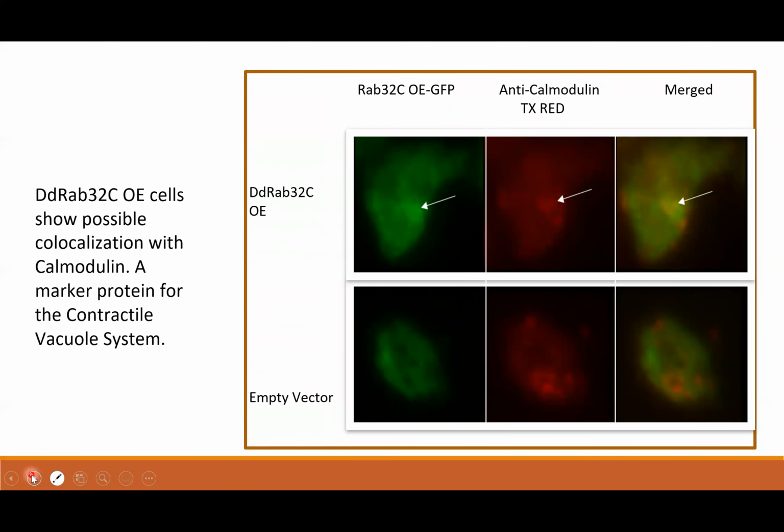So next, I wanted to look at calmodulin, which is found in the vacuolar bladder part of the contractile vacuole system. So again, I did immunofluorescence with anti-calmodulin antibodies. If you look right here, you can see that there are areas of green, and here are areas of localized red, and when merged, you do see some yellow. So that suggests that there could possibly be co-localization with calmodulin within the vacuolar bladder part of the contractile vacuole system. There it is up close. So the yellow, you can see it a little clearer within that image.